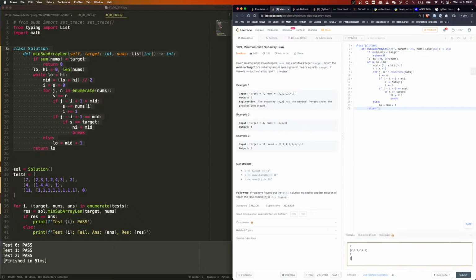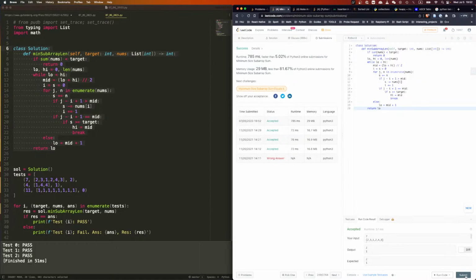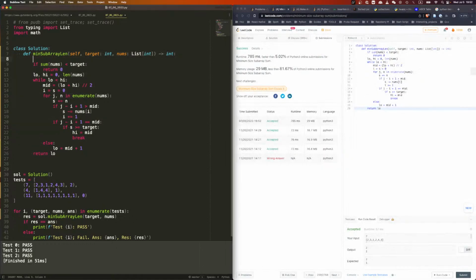Maybe we can try this. Just give it a shot. Okay, let's try this. See if this one works. Okay, this one works. So O(log n) works, right?